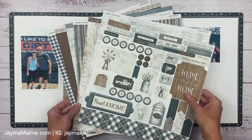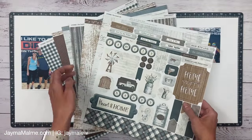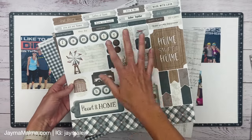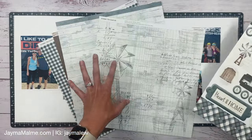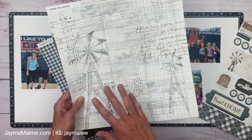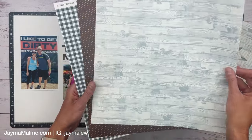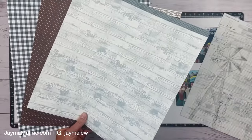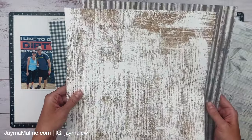I'm also using the Good Life paper collection. You might not necessarily think of this for a mud run using it with these bright colors, but I've chosen these two right here. If you look at the paper sheet, it doesn't look like this would go at all with a mud run - it's more farming. But if you look past the sticker sheet and look just at the papers, this is still very neutral, you can cover it up. These ones here - there's wood paneling, some dots, some gingham - really no theme at all. These could be used for a variety of things. I thought this one kind of looked like mud.